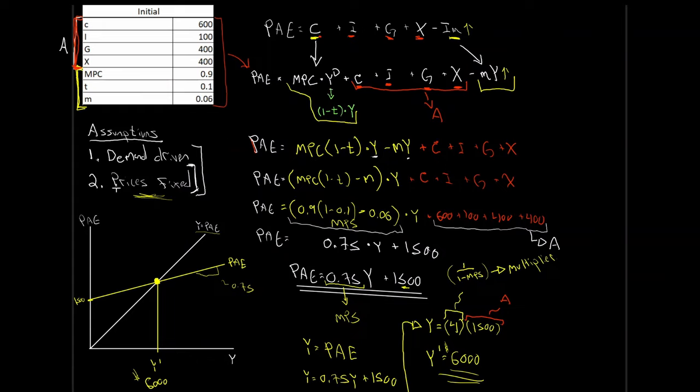But going forward, if we're going to allow prices to change, we need to be clear that we're talking about real GDP. As we're going through all of this, we're talking about our real consumption, our real investment, our real government expenditure, our real exports, and our real imports. That is, all of it has to be measured given a fixed price. We're just looking at the quantity of consumption, the quantity of investment, and on and on. Let's take a quick look at why this is important, and with that, we can work through the effect that price changes are going to have on our model. So let's start off by taking a look at consumption.